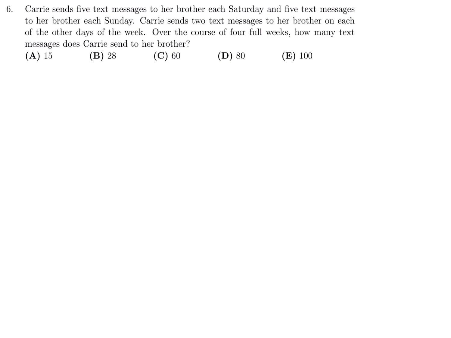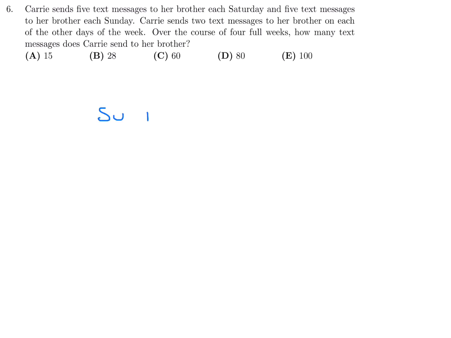Carrie sends 5 text messages to her brother each Saturday and 5 text messages to her brother each Sunday. Carrie sends 2 text messages to her brother on each of the other days of the week. Over the course of 4 full weeks, how many text messages does Carrie send to her brother?